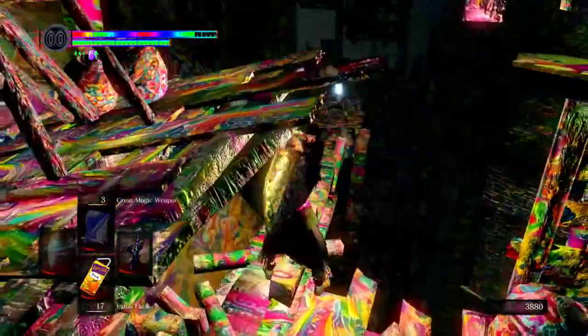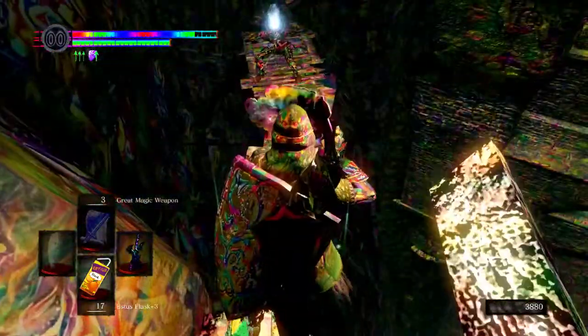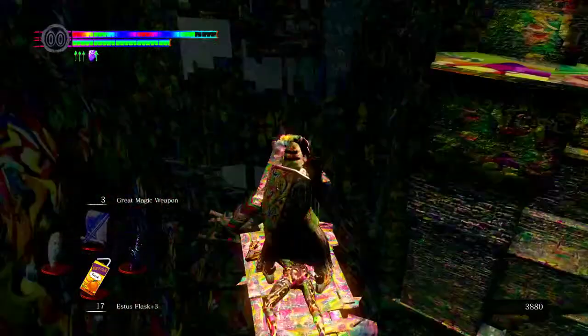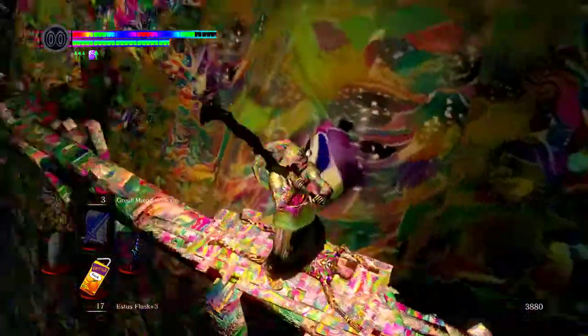Now there's this thing, which is always a little bit exciting, because you can't see. There we go. Black Sorcerer Cloak, huh? And I think that's all that's out here. It looks like you can keep walking out, but there's no reason to do that.